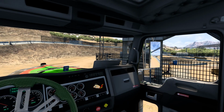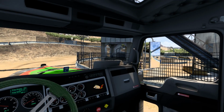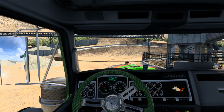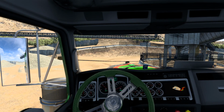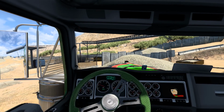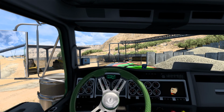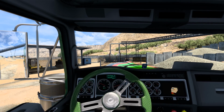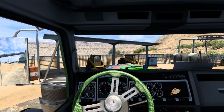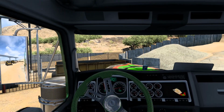I have to look at that chute in the mirror, make sure I don't touch the chute and the plant to cause any damage to the equipment. Using my two mirrors to make sure I don't make a mistake. Back up. Come on, Kiyoti, come on. Balance our clutch. All right, well, successful. So let's see if we could head up and put that generator on the truck.